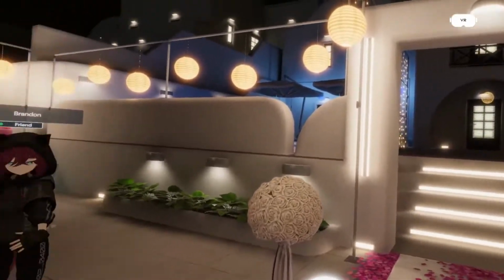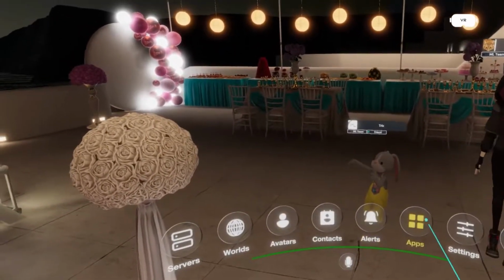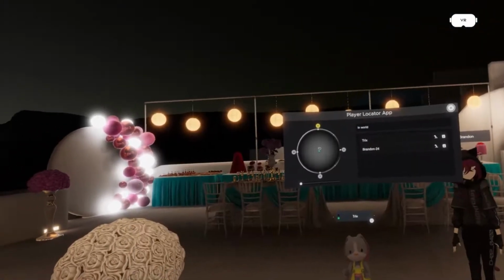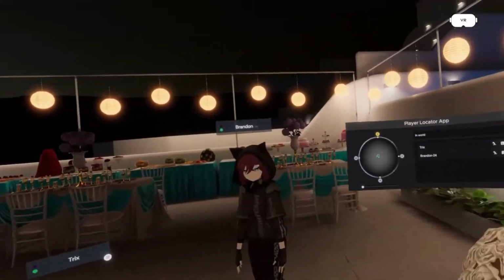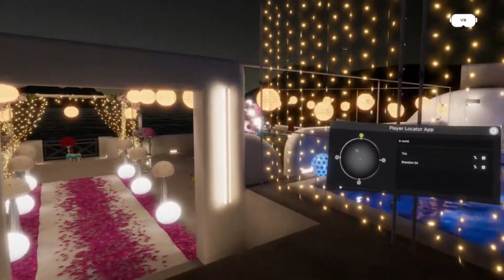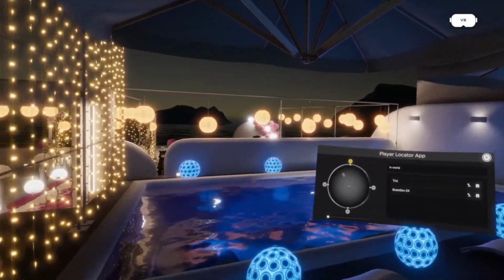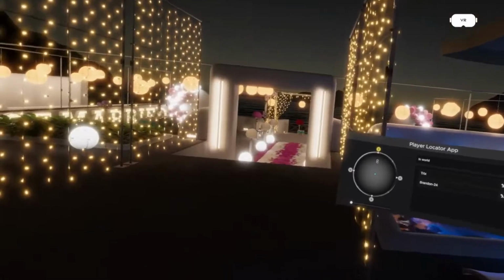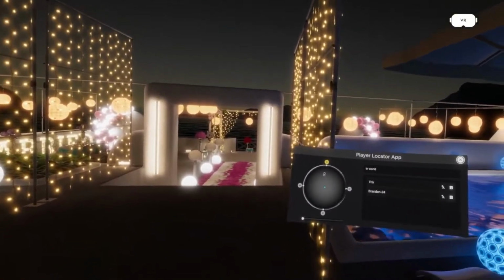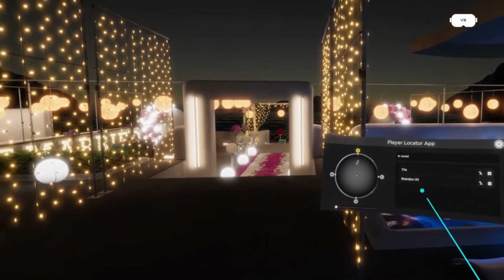Yeah, so just continuing on with some of the different apps that we have here in Massive Loop. One of the ones that we're really proud of is the user compass, and that's pretty simple, maybe not in implementation and how it all works, but it shows where everybody is in a world. So if you're in a huge world, you can see where different people are. If you have a friend that is in one place or another, you can see that they're in the world, and then you can place where they are on the compass.